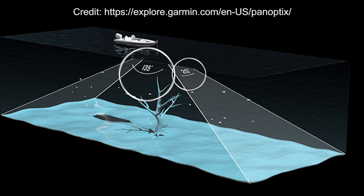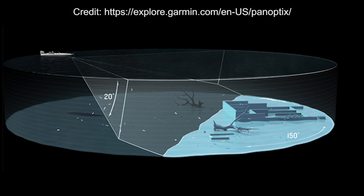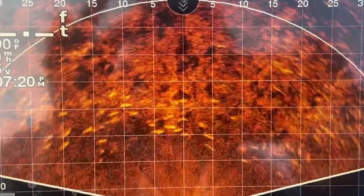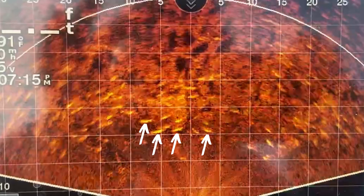Now let's talk about perspective mode. In perspective mode, it's still the same angles, but instead of being up and down, you're flipping it onto its side — so you're seeing more horizontally instead of vertically. One thing I've found is it can sometimes be challenging to see fish. I'm going to insert a clip here from this summer where I saw a ton of fish in perspective mode. This is about as clear a picture as I've seen on mine — you can see some fish, you can see their shadows, and you can see a lot of different things, but it's just a little bit tougher to distinguish.